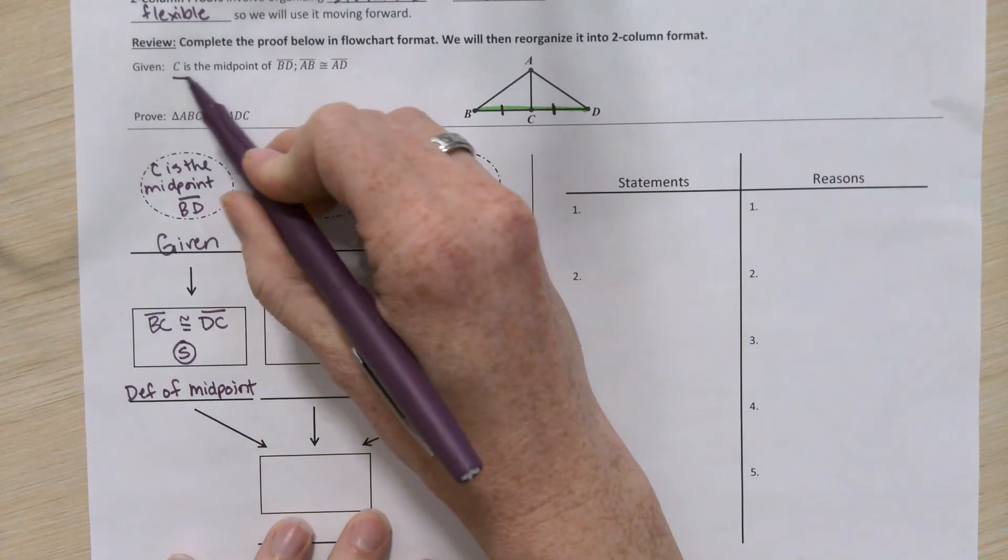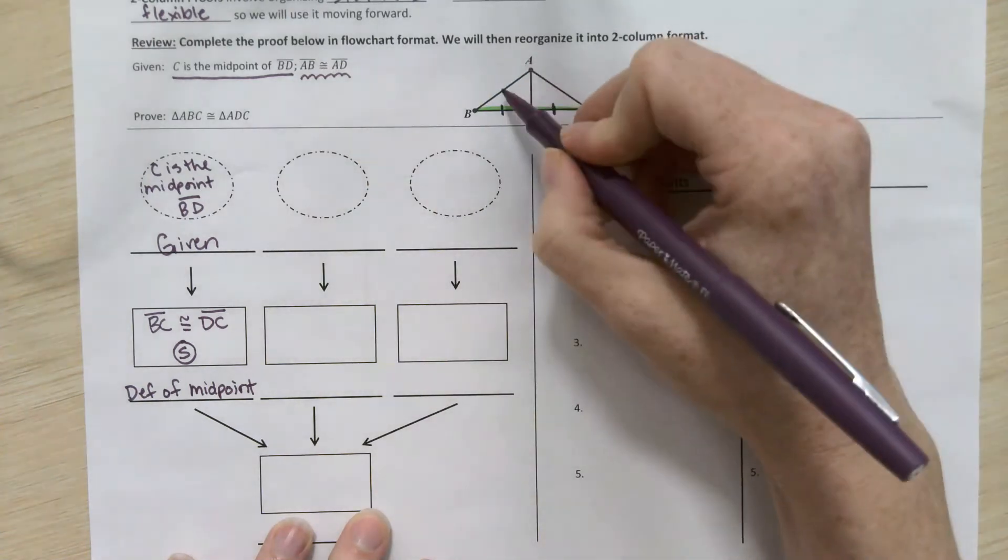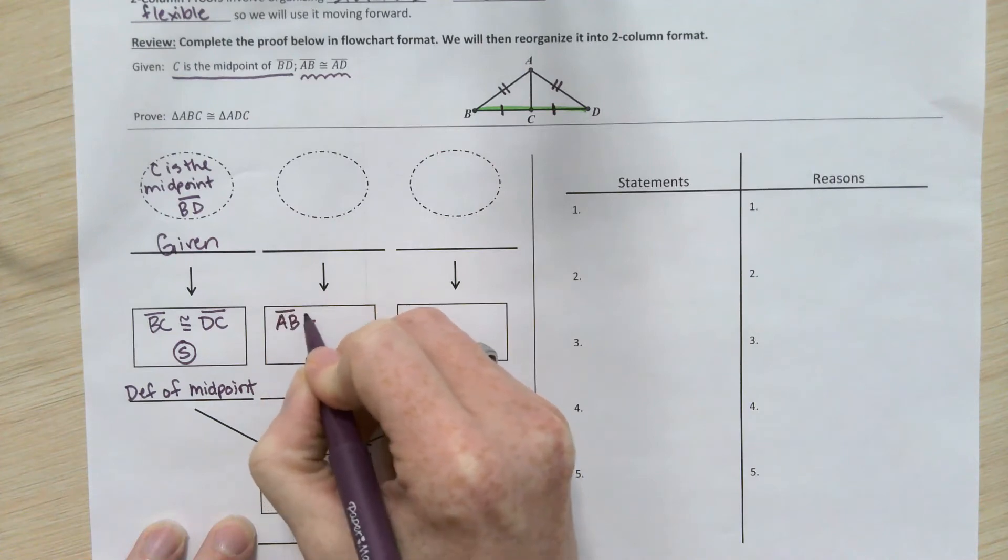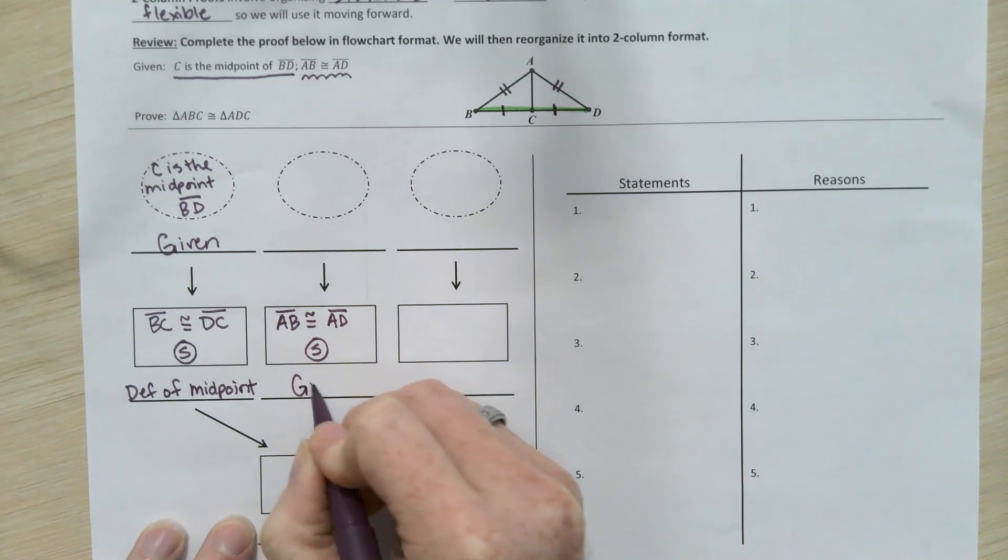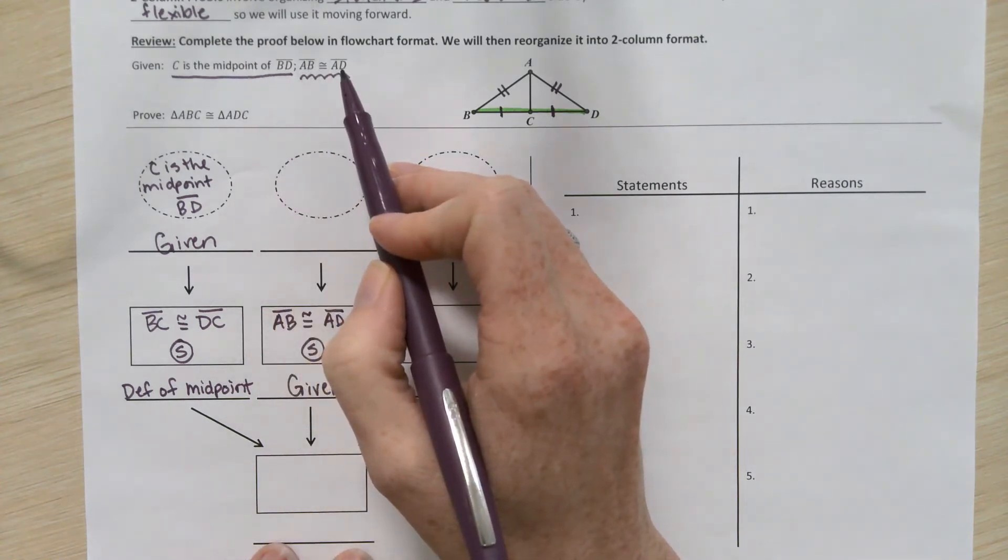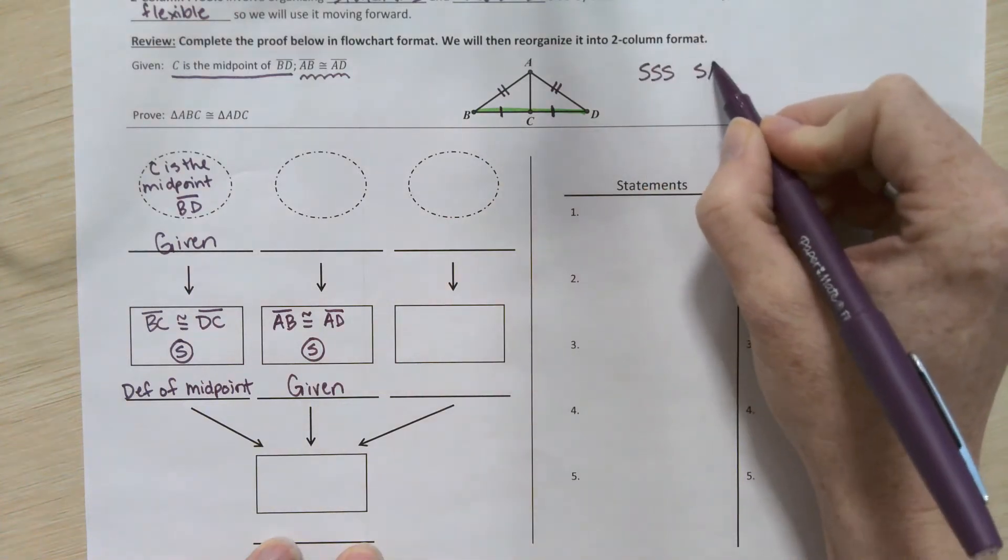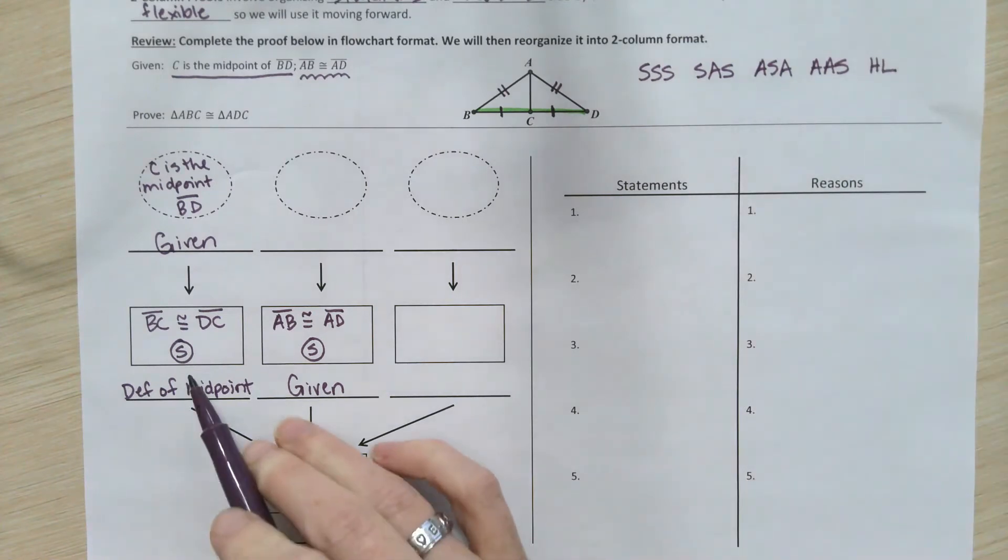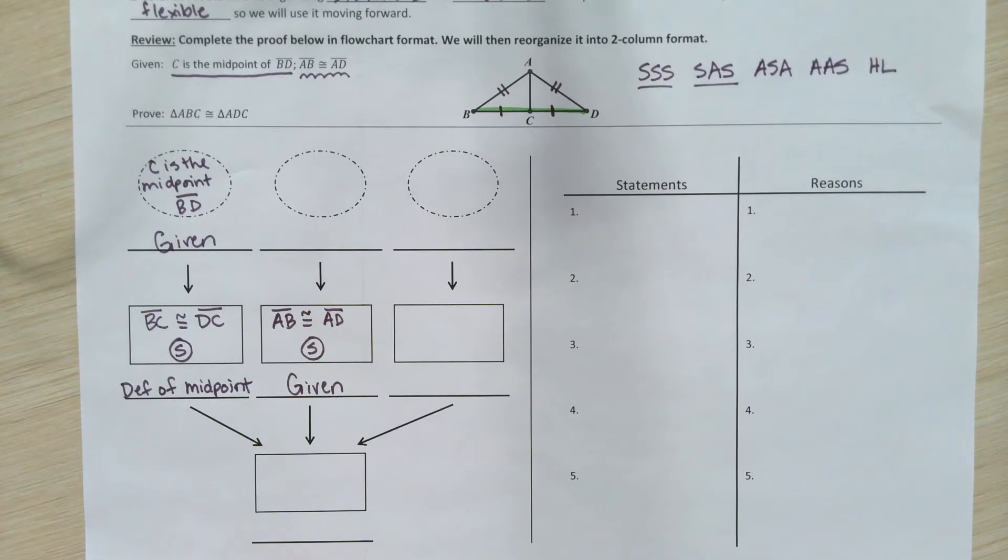If you're not supposed to abbreviate definition, just go ahead and write that out. And then you can put midpoint down below if you need more space. So, that uses our first given. We're going to move on to given number 2 here, which does look like it already has a congruent symbol. So, if I mark segment AB congruent to segment AD, that looks like it's automatically a pair of congruent sides. So, I'm going to skip that bubble. It's not going to be necessary. And that's going to go directly into one of my boxes. And the reason I knew that was true was because it was given. So, I've successfully used both of the given pieces of information. My goal is to prove that the triangles are congruent, but I don't have enough to match one of my five criteria yet. Remember, our goal is going to be side-side-side, or side-angle-side, or angle-side-angle, angle-angle-side, or hypotenuse-leg. So far, we have two S's, so it's looking like these are probably the most likely. But we don't have that third pair of sides, and we don't have an angle. So, we're not quite ready to make our conclusion yet.